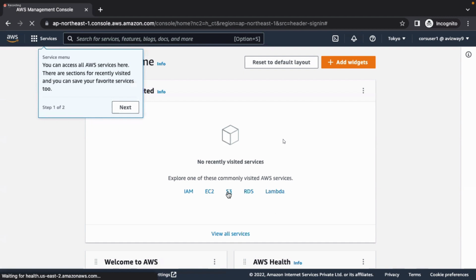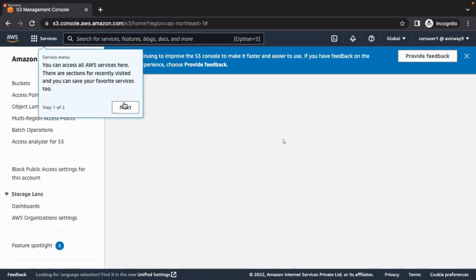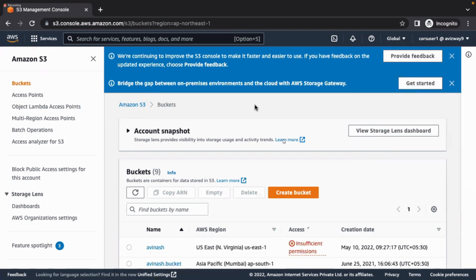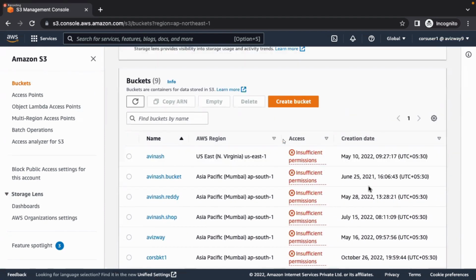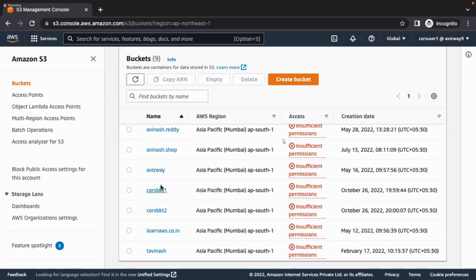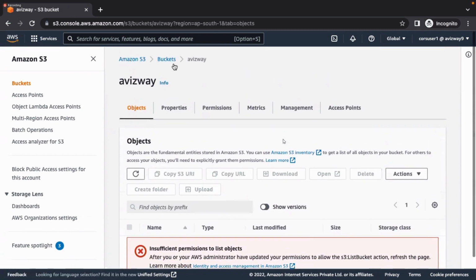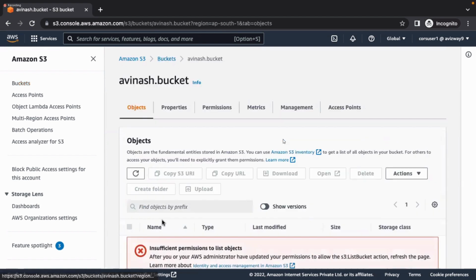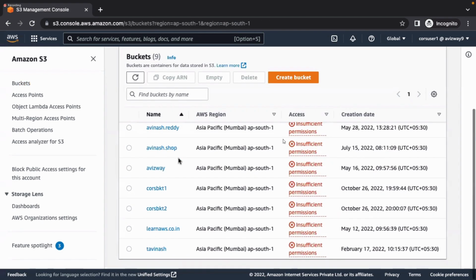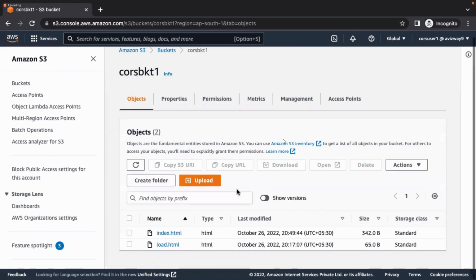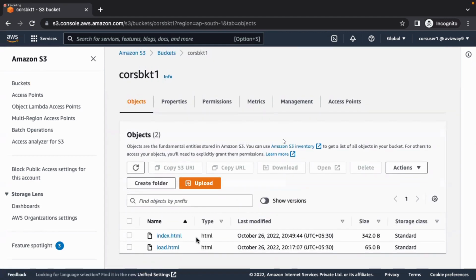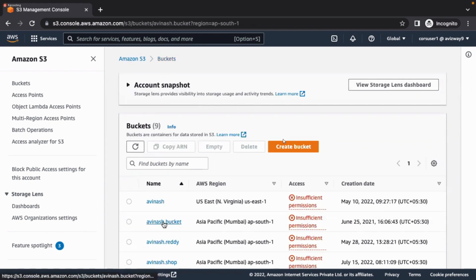Now, if this user goes to the S3 platform, can he see the bucket? You see, list all buckets permissions are there. So he is able to see them, but whenever he goes into any bucket, is it allowing him to view anything? When he goes into this BKT1, he is able to see the data. If he wants, he can upload the data. If he wants, he can delete the data. That is okay. But for any other bucket, he cannot see the data. Even so, my requirement is that I don't want to allow him to see all these buckets.